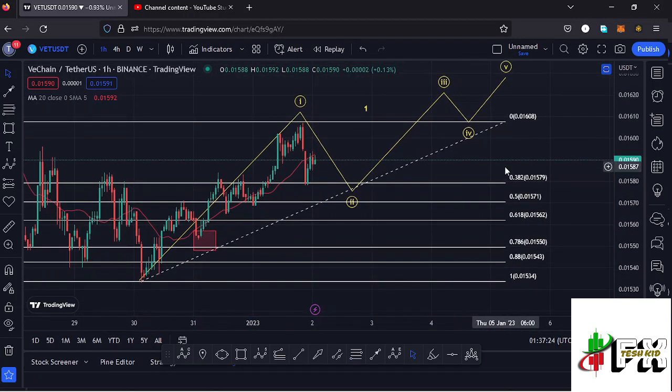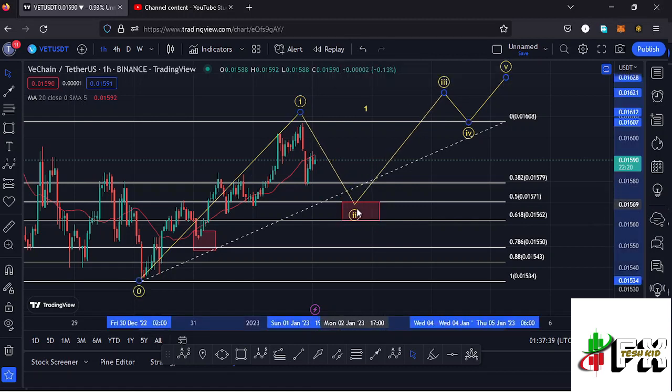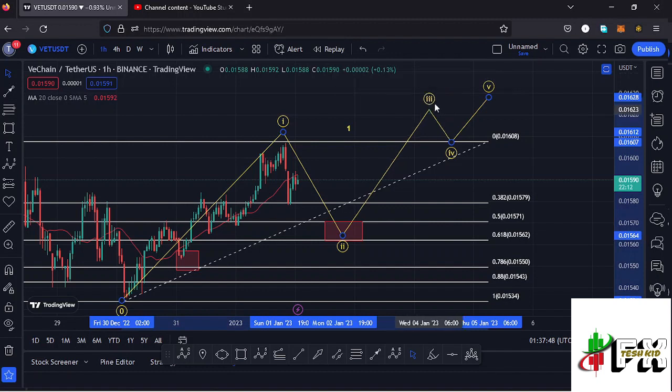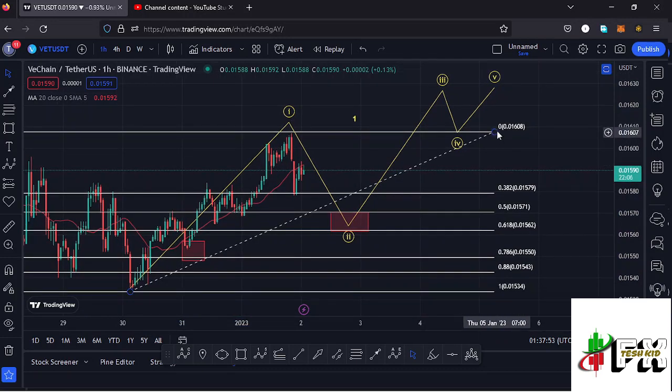That gives me a minimum retracement area between the fib level 0.5 and the fib level 0.618, which perfectly lies between the $0.01571 mark and the $0.0162 mark. So in case this is the Elliott wave structure that is going to be obeyed, then I would expect a retracement in the formation of a second wave into this target area. Then from there we can expect an impulsive movement to the upside in the formation of a wave 3, then expect a wave 4, and then continue pushing even higher in the formation of that wave 5.